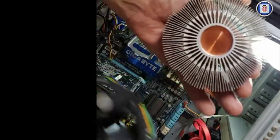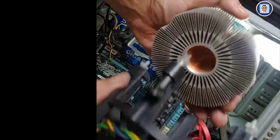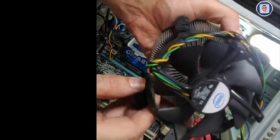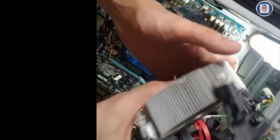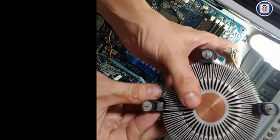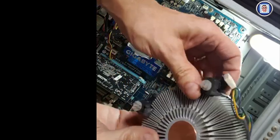Alright, so now I'm going to put back the cooler on the heatsink. I just need to align the notch and apply a little bit of force. Never force too much, alright? Especially in my case, this CPU cooler is very old, and the plastic may be a little bit brittle.